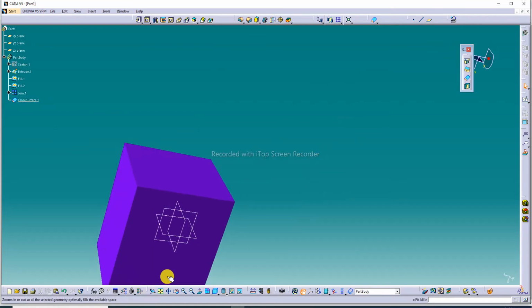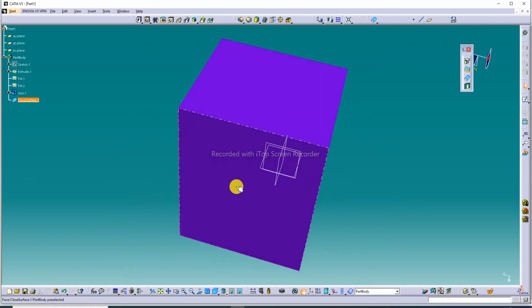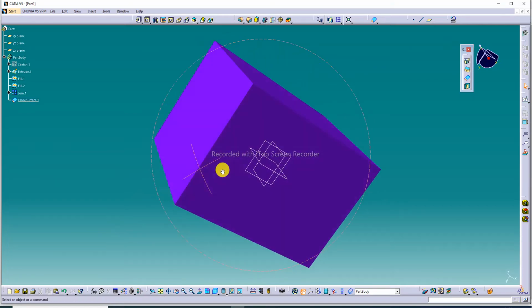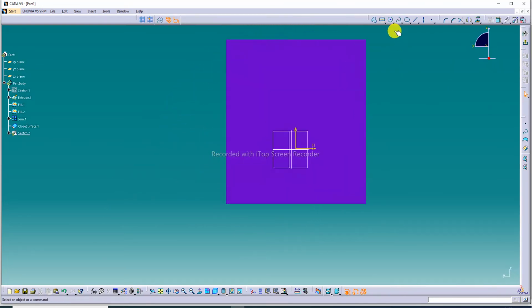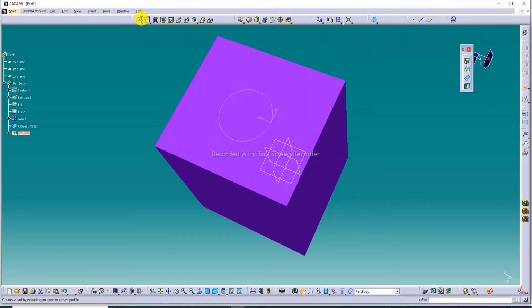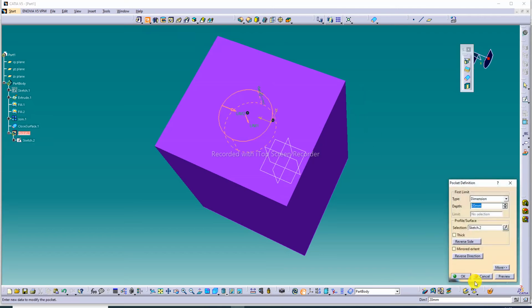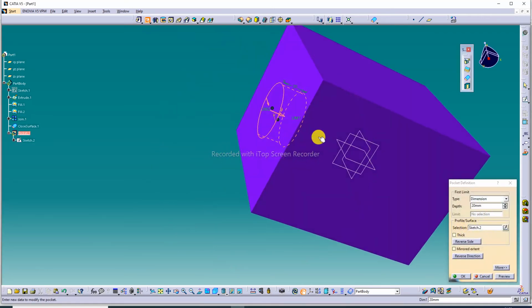This body is closed here. On this face, sketch and draw a profile, exit, and use Pad.